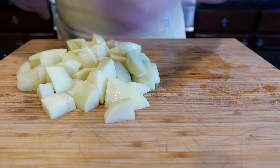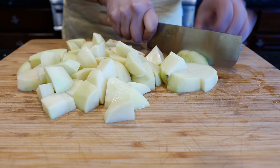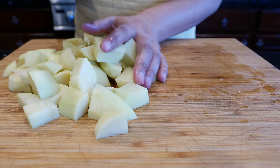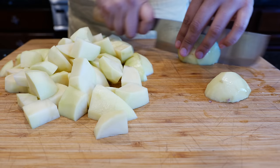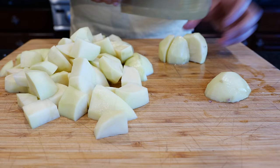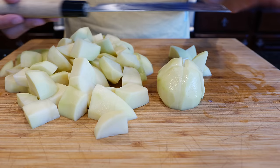I know you guys aren't watching me because I'm a pro at cutting and slicing. You guys ask me a lot about the knives — make sure you look at the Amazon storefront because that's where I link most of the things. I really like this knife because I am getting older and I notice I have arthritis in my hands. This knife is sharp and very light. The blade is light and it chops everything I need.